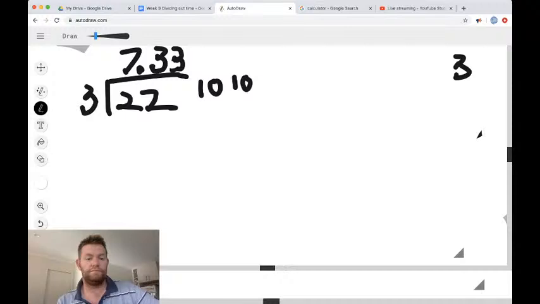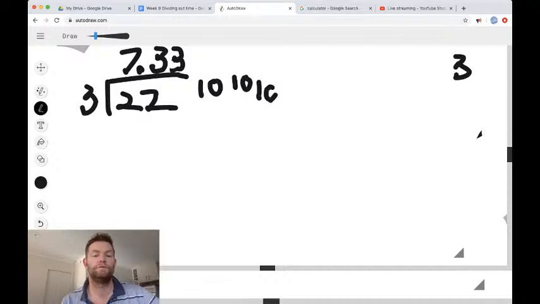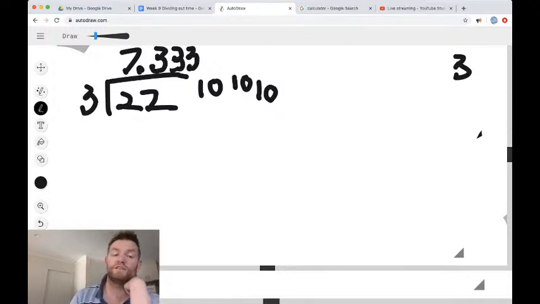So then I've got the same problem again. What's left over? I've got a 1 left over, and the 3s just carry on forever, because 3 goes into 10 3 times. So then I'd have a 1 left over, then I get a free 0, which then makes another 3, and that 3 just carries on forever. So the answer to that, I'm totally happy with. Any of your ones is leaving your answer at 2 decimal points. So I would accept an answer of 7.33.